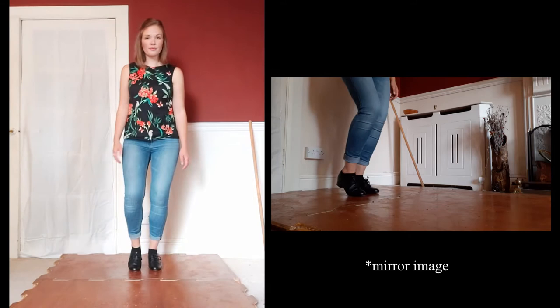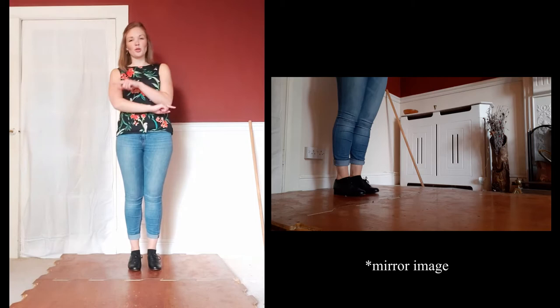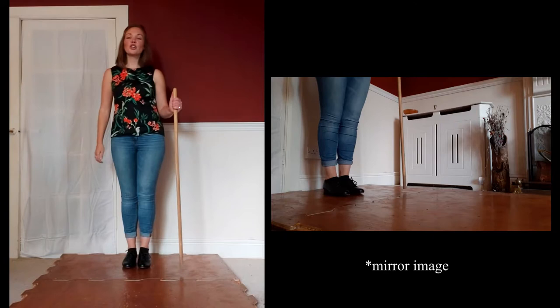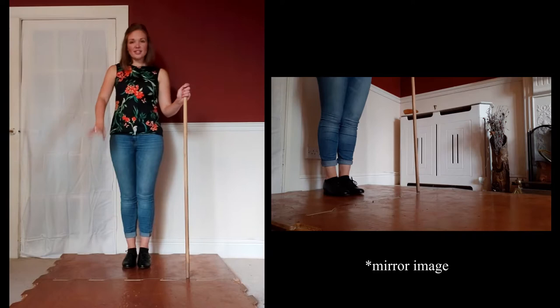If you're happy with that, carry on. If not, you can flick back and go over that again. That is basically the step that we're going to do the whole way through. So, grab your broomstick. You're going to hold it in your right hand. As we do the first step, we're going to move the broomstick. So it's our sowing first.